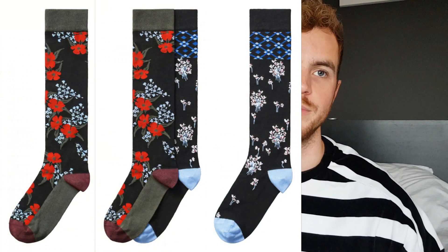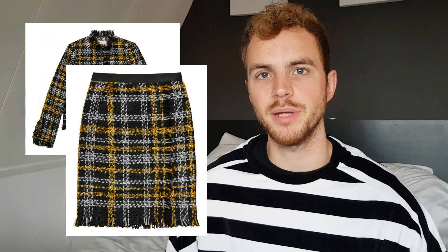Here we see those slip-on shoes. I'm not a big fan of slip-on shoes, but the print looks pretty clean. These bags look really expensive in my opinion — that would be something for people who like to spend a little more on H&M guest designer collections. Here we got some women's shoes, and also some socks — I think these are pretty long socks. We didn't get really tall socks for men, just regular ones. And we got this suit which looks really different — it looked almost blue and gold in the pictures with the model on, but here it looks like black and gold or even yellow.